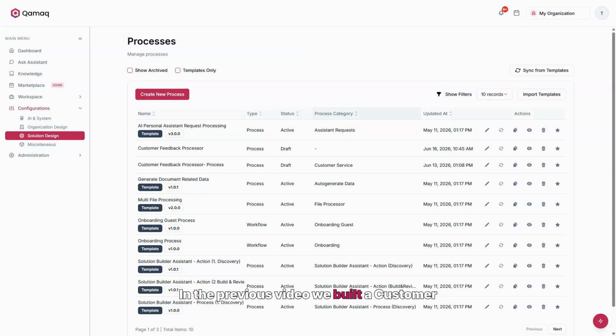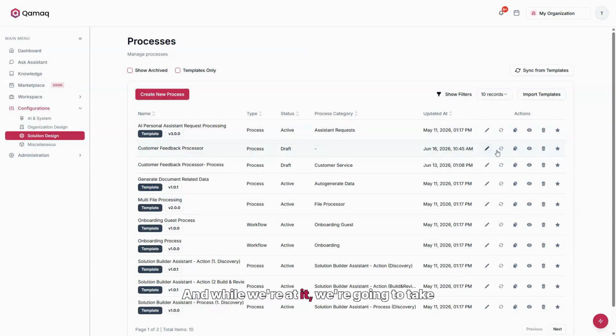In the previous video, we built a customer feedback processor with a single AI task that takes the raw feedback from a customer and summarizes it into a short sentence. It worked, but it stopped there, a summary and nothing more. In this video, we're going to take the next step and make the process understand that feedback, not just cut it down. How? By adding a second AI task that receives the summary and returns an organized analysis in JSON format, with three concrete things: the customer's sentiment, the key problems they mention, and the general tone that describes them.